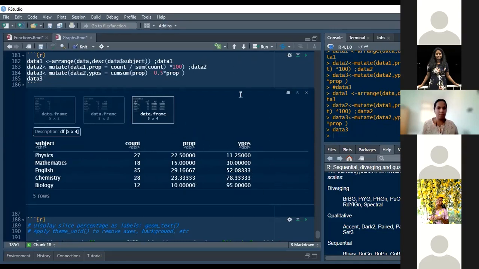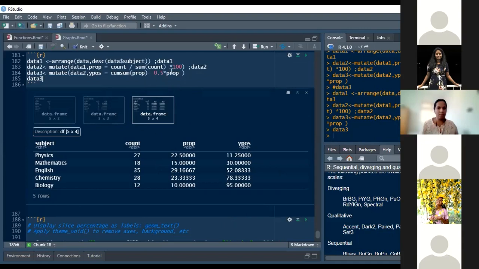So calculating the y position is done like this. I don't know whether you will understand this one. First of all, we get the cumulative sum, and then we subtract half of the proportion, and that's how we are finding the y position.